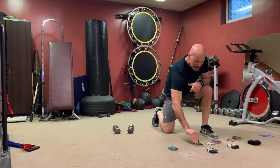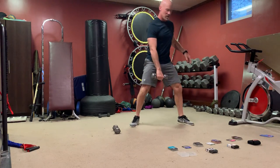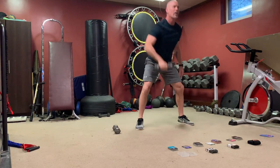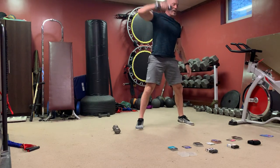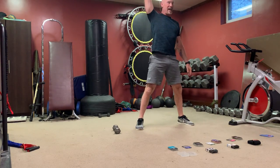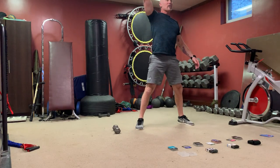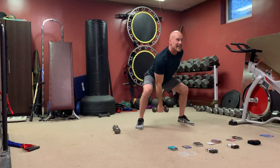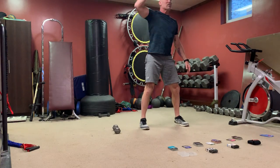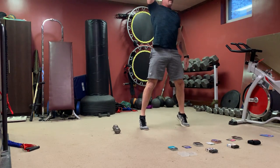Alright rest. Kettlebells — doesn't matter if you don't have kettlebells, you can do the same thing with dumbbells. It's a high pull — not up to the ceiling, the dumbbell up to the ceiling. You can do the same thing with a cable or band. Since it's a one-side exercise, when it beeps rest for 15 then switch arms. Keep looking up — your back doesn't round. There's some calf raises in there too. More muscles you work, faster you get in shape, more calories you burn.